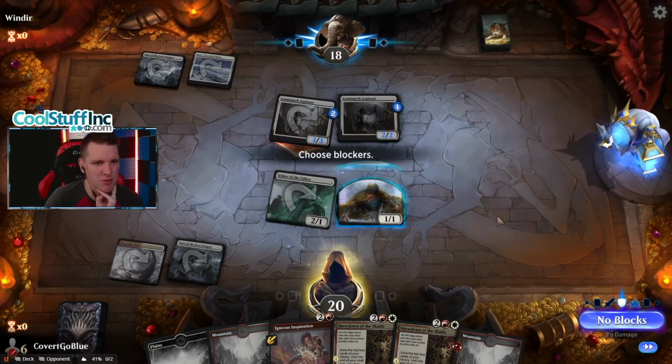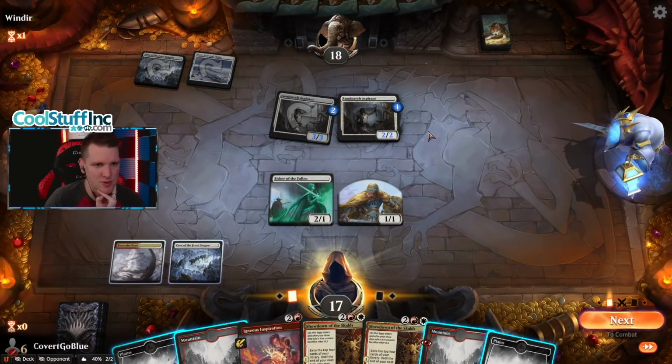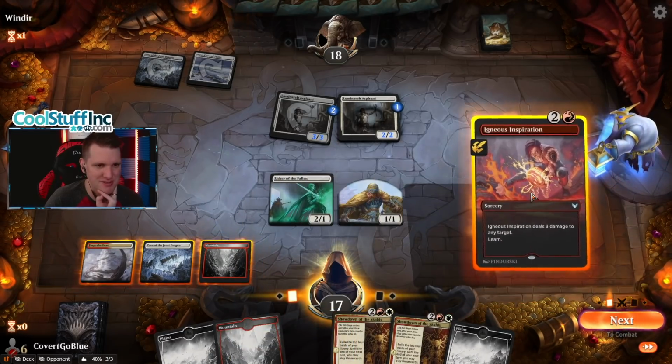Ooh, they distributed poorly. Okay. So we get another chance here. So do we take out one of these? I guess so. They think they're the beatdown. If we can steal a lot of points, that's really good for us.